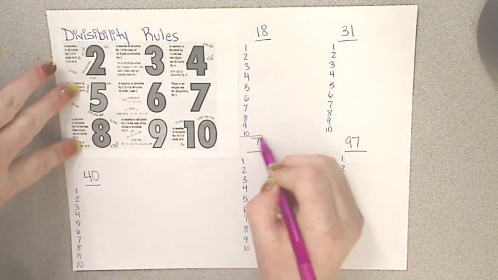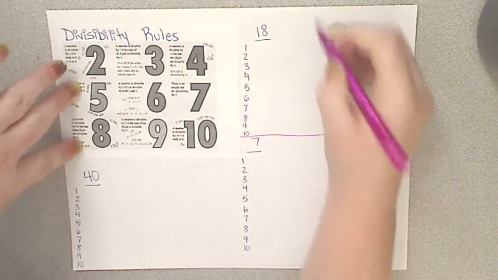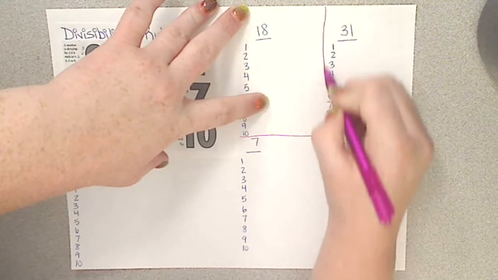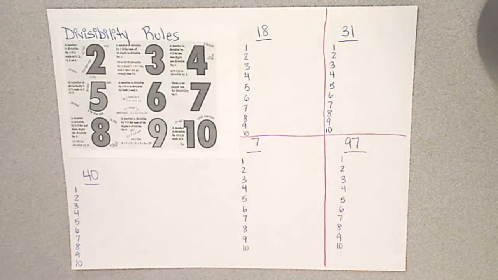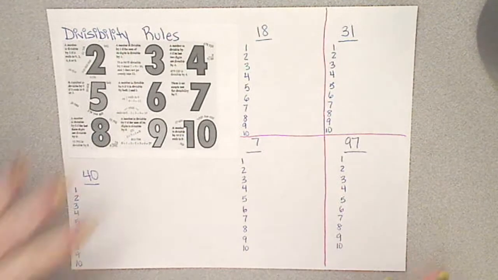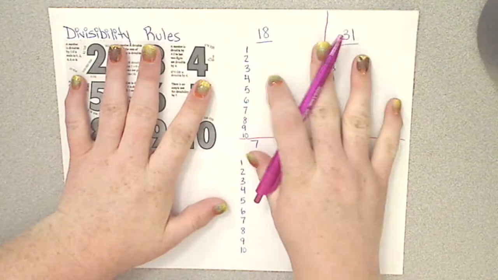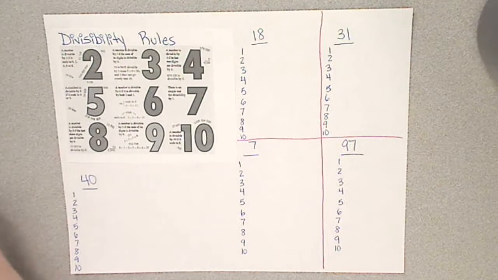and now we're going to figure out how these numbers are divisible. Maybe I'm going to come through and break these apart a little bit just to give myself some space. So you may have this on one page of your notebook and these 4 on another page of your notebook, and that's perfectly fine, however you want to do this.